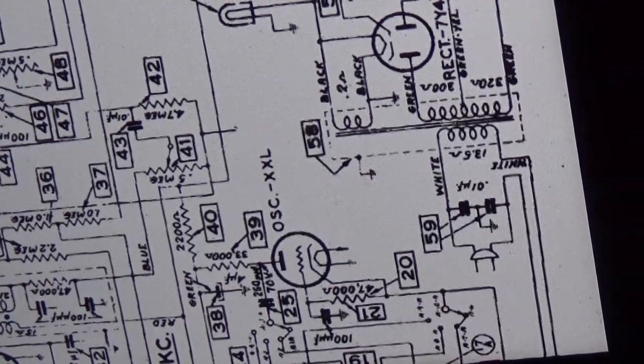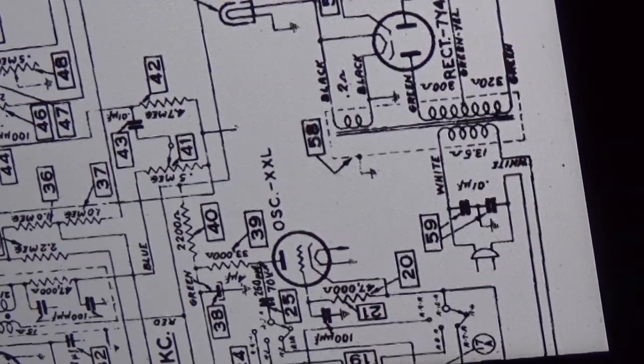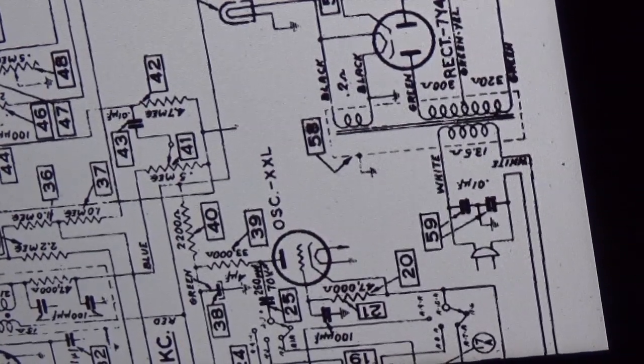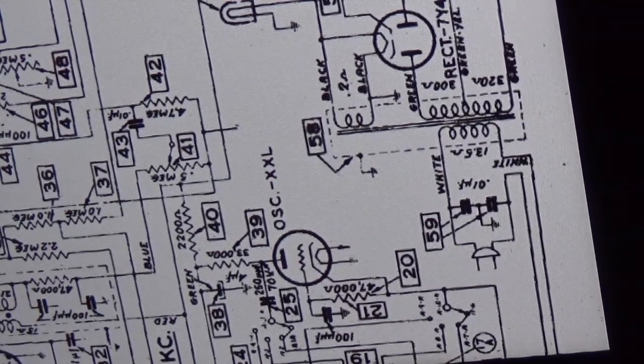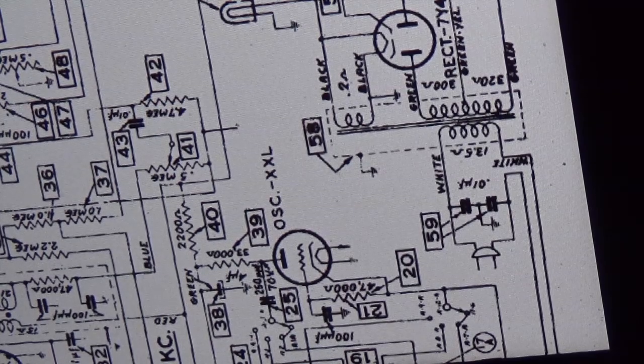Okay, I want to give you an update here. This is a Philco, so obviously it has one of those Philco bakelite blocks in there, which has a pair of capacitors in it. And one thing I noticed about this radio is it only has one of those bakelite blocks. Most of the older Philcos had loads of them. And it makes you wonder, like, why did they continue to use the bakelite block in this radio?